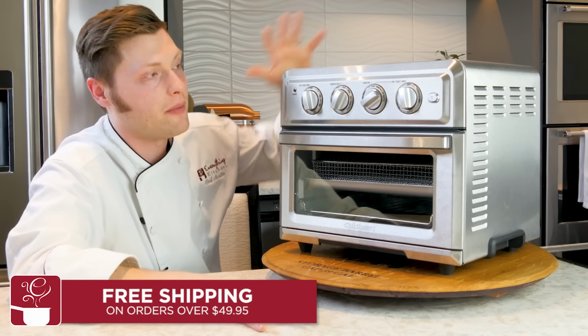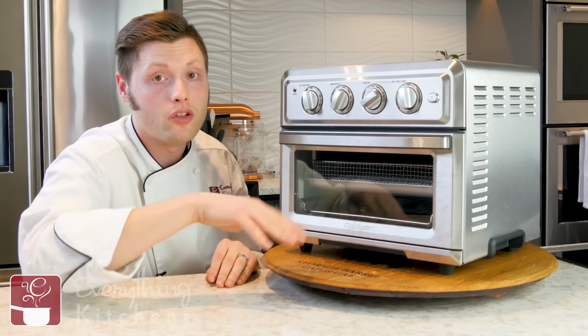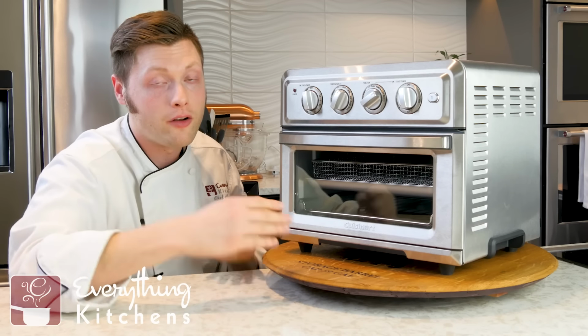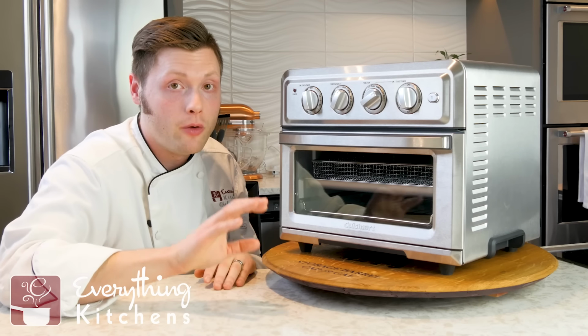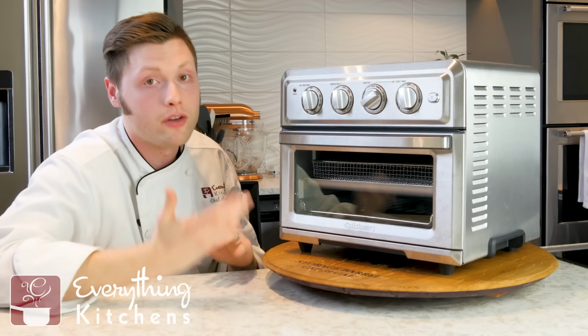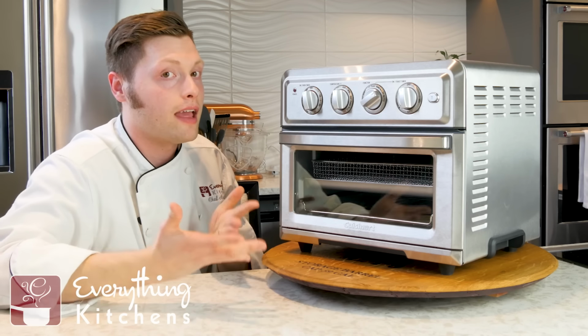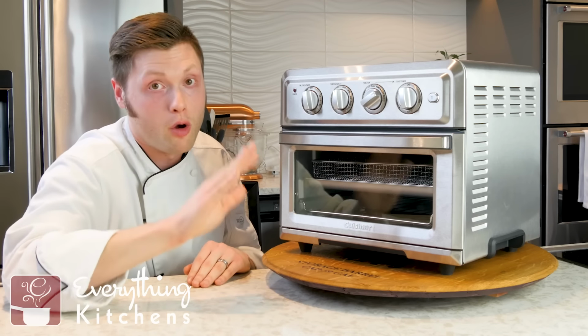Our next function we have is the convection bake, and the convection bake is just like the bake function, except it's using the convection fan on top. So that convection fan, again, is going to rotate that hot air around all the food, so it's going to promote even baking. And again, a pro tip, you want to lower your temperature by 25 degrees. If your cake takes, again, 350, you want to lower it down to 325 so you don't burn your food.